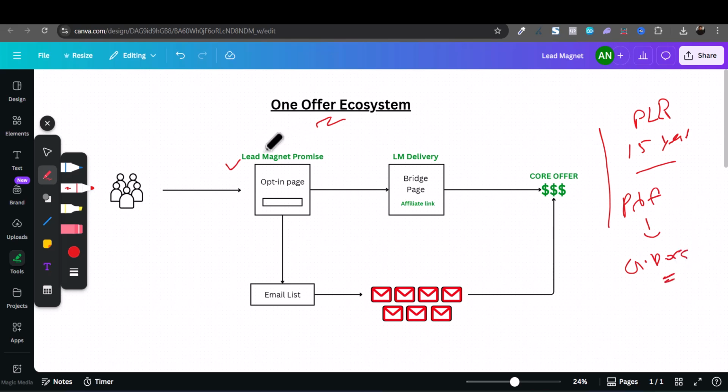The thing is, the lead magnet is the very first point of contact with your lead. And the job of your email list, the job of sending email, is building that trust. If you don't build that trust, the leads you receive are going to be junk. If your lead magnet is junk, your lead is junk as well, and people will not open your emails anymore because they don't trust you. So it's important that your lead magnet is actually good, serves a purpose, and actually helps them, so that it naturally leads to the core offer as explained in the previous video.